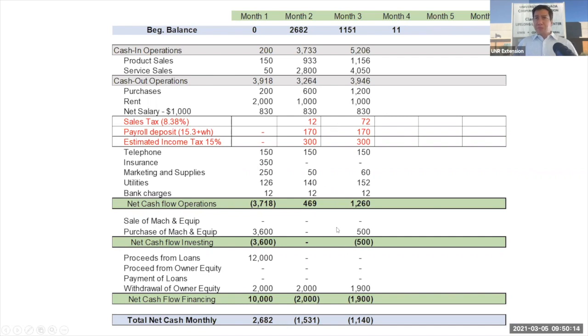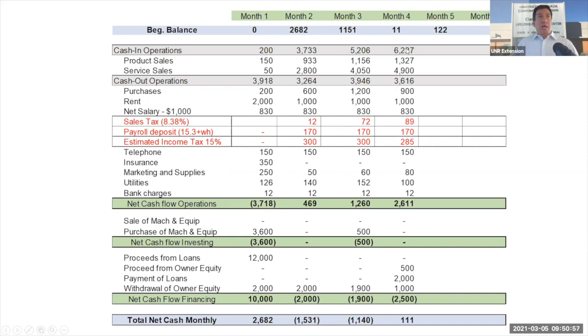On the other month, the cash flow from operations is even better. There was some purchase of equipment, and the owner withdrawal came down. So it didn't take as much money as before. So that can be an issue or not an issue. But what becomes an issue is that you have $11 in your bank account. So there has to be some adjustments. You have to start making more sales, or you're going to have to start cutting back on expenses or something else.